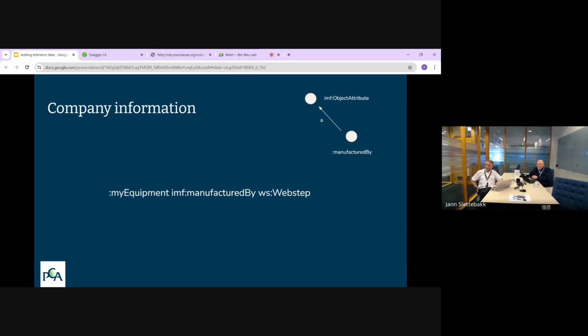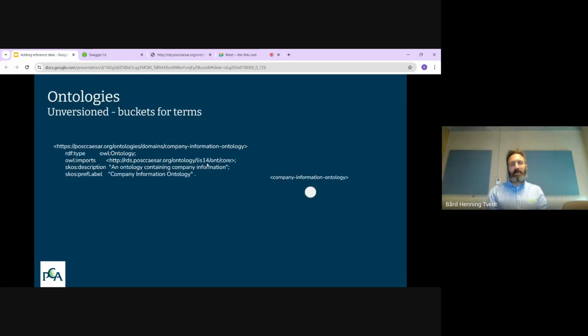Very good. Okay, moving forward, we created this ontology, right? And I said that was a bucket for terms, because things are pointing towards it. So all that contains is basically, well, it says it's an ontology, and then it says what other ontologies do I import, and we use this import statement here.